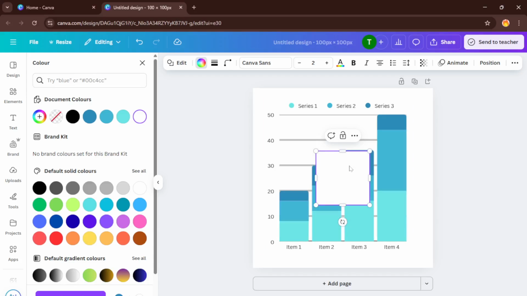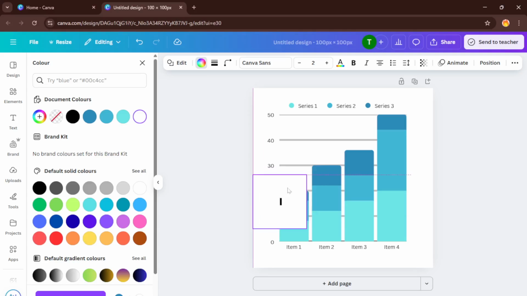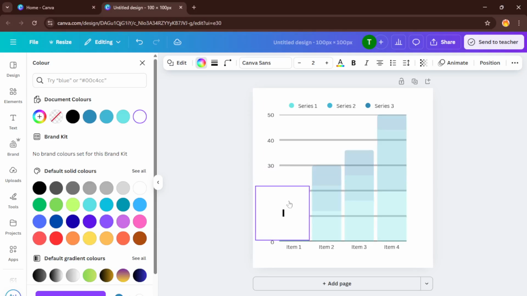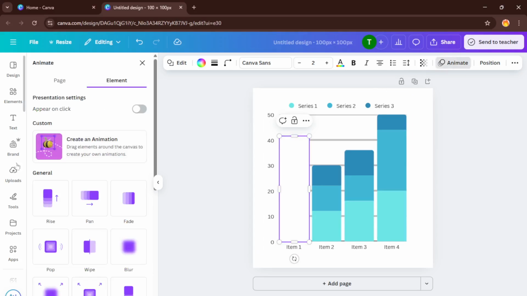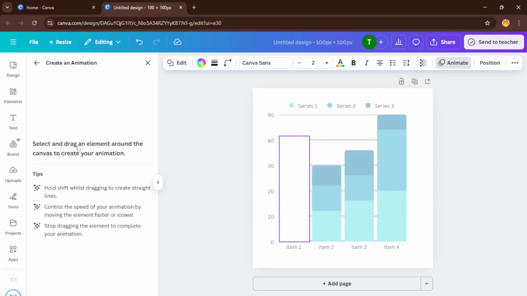Now comes the fun part, animating the graph. Click directly on that white rectangle shape to select it, and you'll notice a little Animate button or option appear above the canvas. Go ahead and click that. This will open up Canva's animation panel, giving you loads of ways to bring your graphic to life. For this example, we're aiming for a simple, clean movement, so let's choose an upward animation. Remember, animation in design is a lot like choreography in dance. It's all about guiding the viewer's attention smoothly.